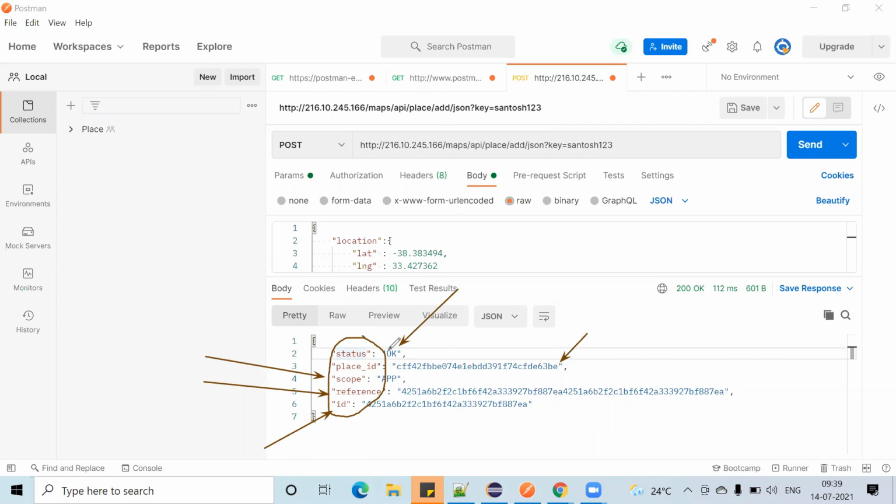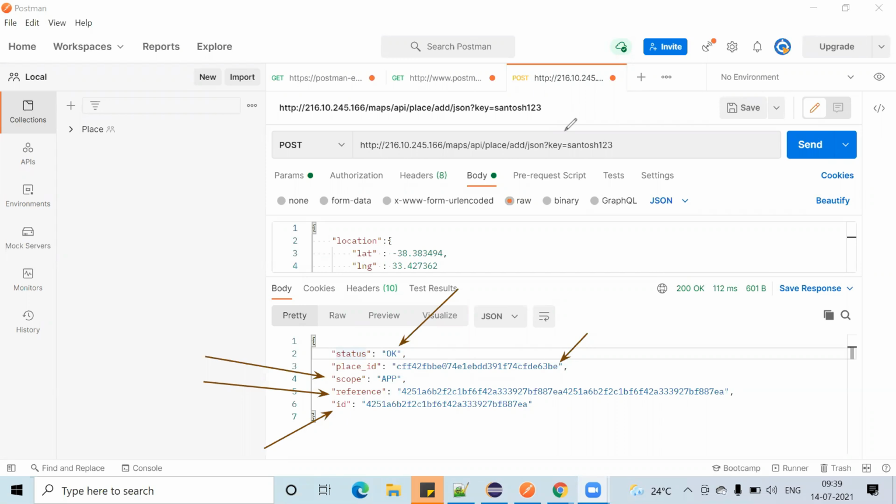Status OK is nothing but it is successfully done. Place ID is nothing but, as you have added an address, it is providing some place ID. Whenever you want to update the same address, then you have to use the place ID.